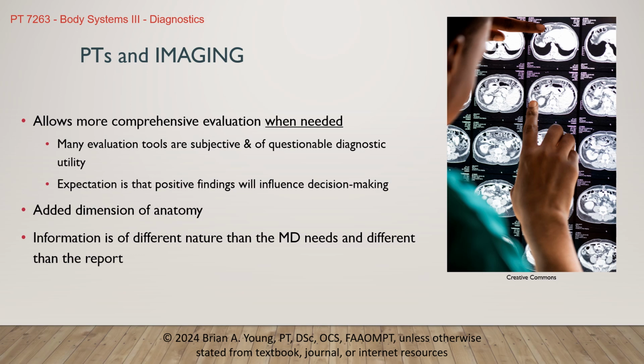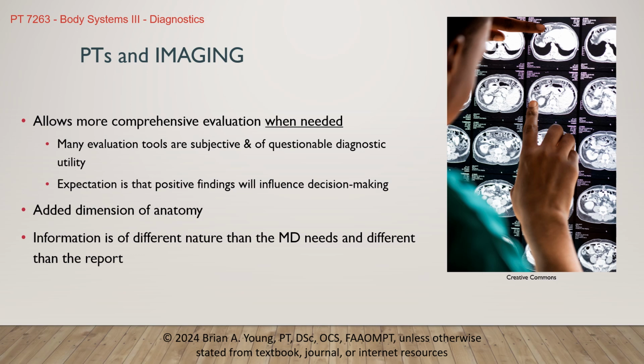Secondly, it's an added dimension of anatomy. We can look at things. It's two-dimensional in many imaging, but because we get two-dimensional pictures, we can put a three-dimensional framework in there. We're also now getting three-dimensional CT scans that are used in really capturing fractures, how they can plan for surgery, or other organs and tissues three-dimensionally. So this is expanding, but it gives us a different perspective, a different look of anatomy.